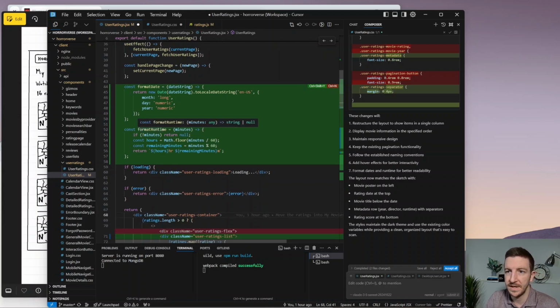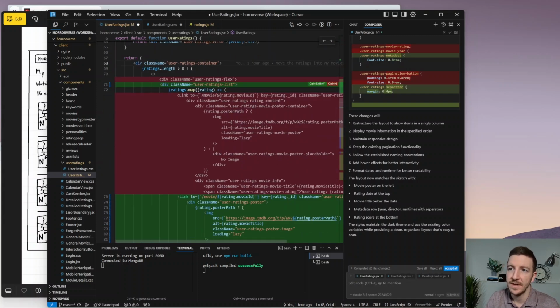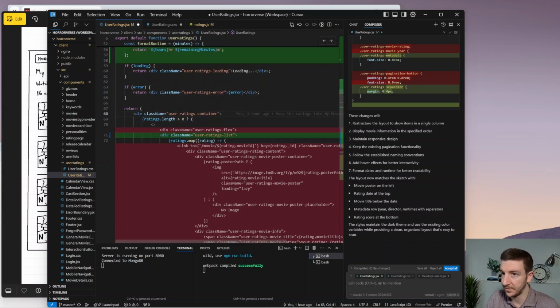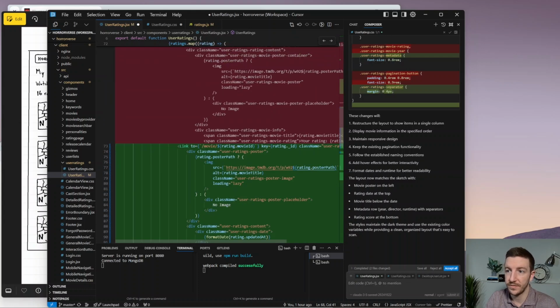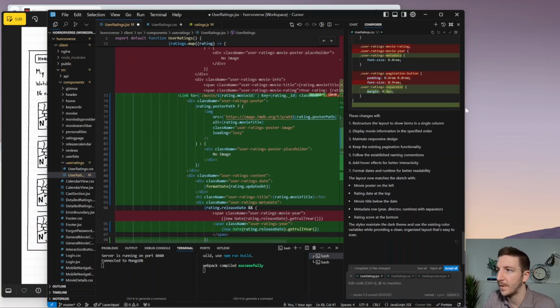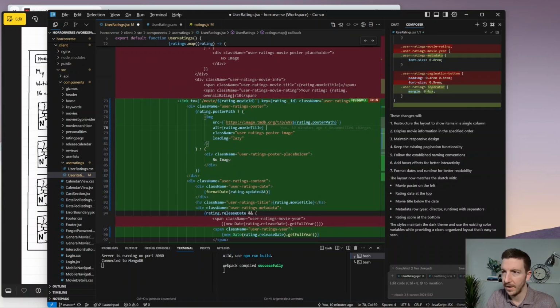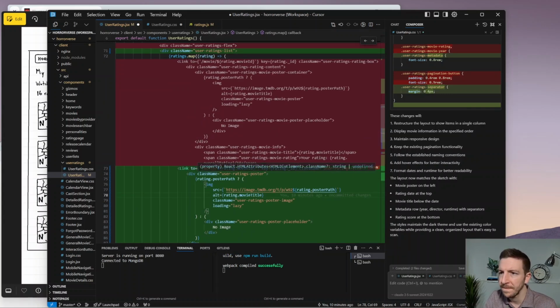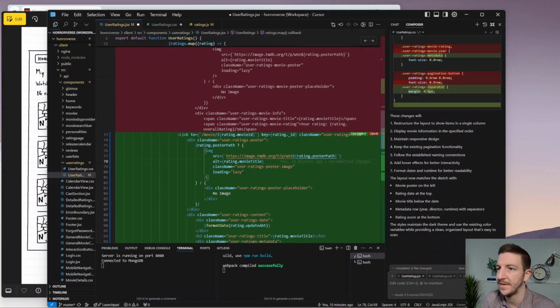Format runtime will take the minutes and put it in hours and minutes, which is good. That's how we're displaying it in other places in the app. It smokes out a lot of the stuff that's here, and that's okay with us. It's now creating a user ratings list div to host the information, which should look a little bit like what we have there. If we wrap this a little bit, we can see now everything is linked. The entire item in the row is linked. So if you click on anywhere on that, it's going to send that to the movie page, which we don't want. We don't want to necessarily force the user to have to navigate there if they click on anything. Maybe they just want to copy the title name. We'll adjust that in a bit.